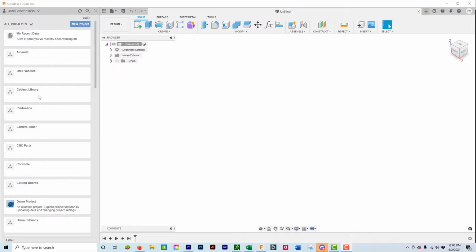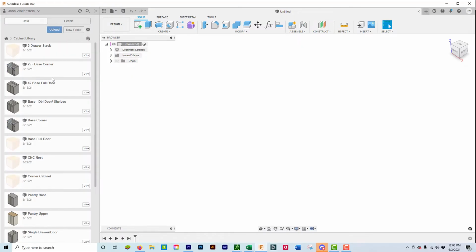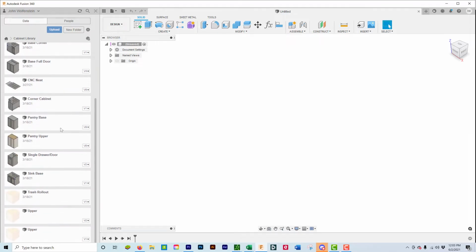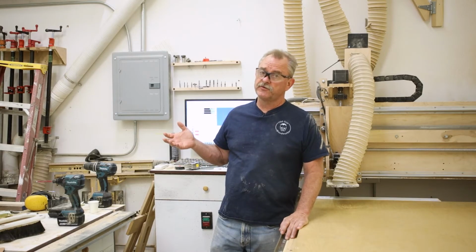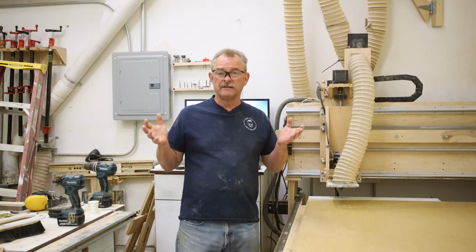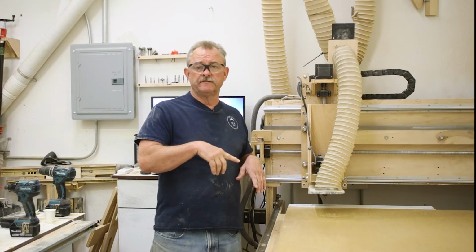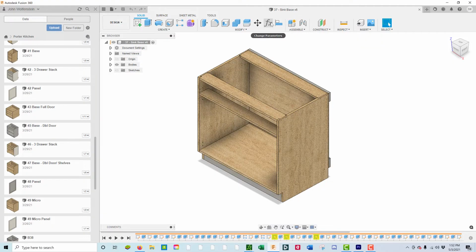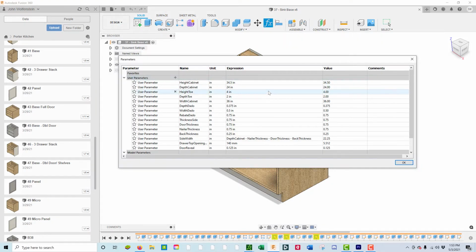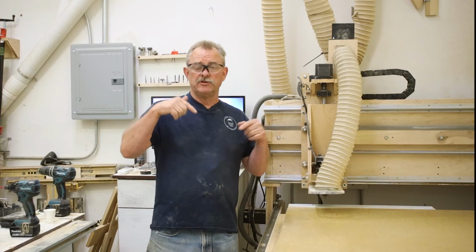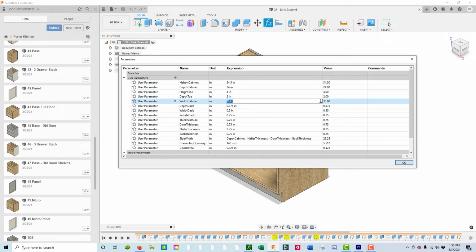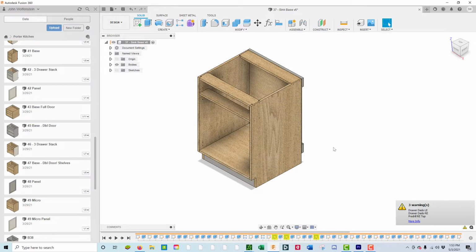Here you're going to see my extensive library that I've created over a couple years. That's by far the most work that you're going to do in Fusion, when you create your library. Now that you have a library, you can create parameters. And take a look here in Fusion, you can see the different parameters that I can set, whether it's width or height or depth of the dado, width of the dado, thickness of the side. It's just unending. And then you can go in there and you can change, like this. For instance, I just changed the width and voila, my cabinet goes from being 36 to 24.